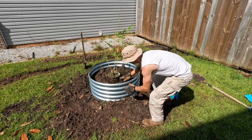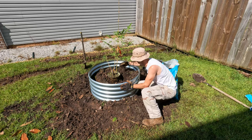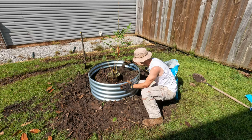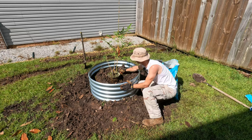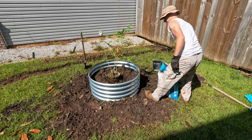There we go. And then that's above the soil surface for all of this, I don't know, clay, planting mix, grass, roots, leaves. There's all kinds of stuff in here. It'll be good stuff to break down over time. I'm gonna backfill this whole thing with the rest of the bag of jungle growth.